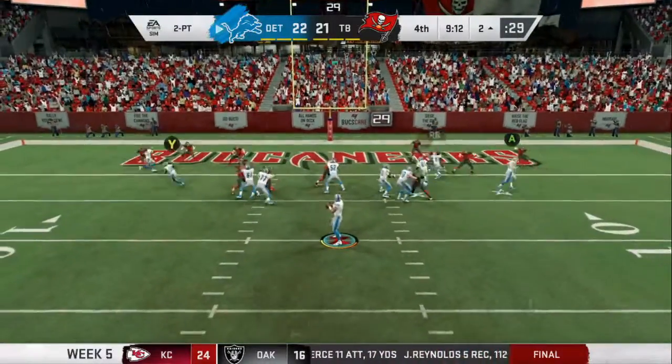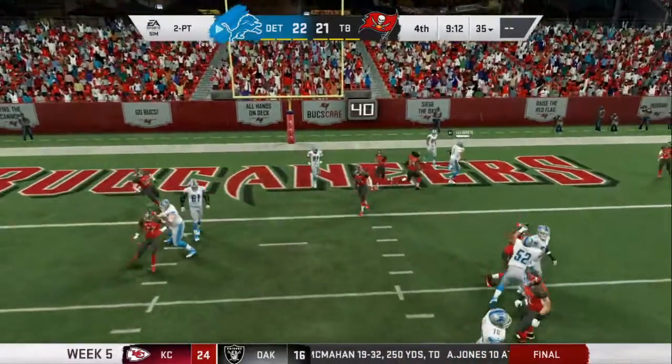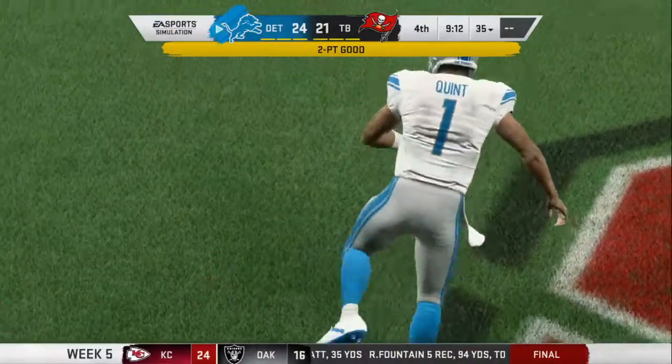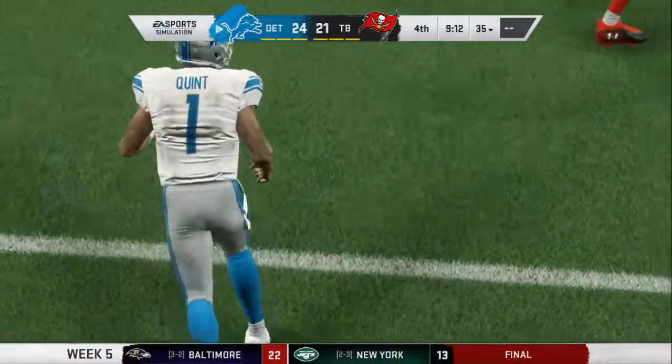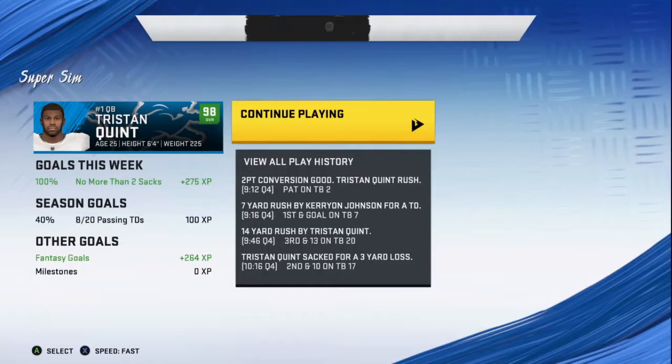And there you go. Nothing really too complex. Block, keep to your assignments, let them run it in. They did it. Fundamental football. Good blocking beats good tackling on that play. End result, touchdown. So that effort gives him a 3-point cushion and guarantees that a field goal going forward won't beat them.